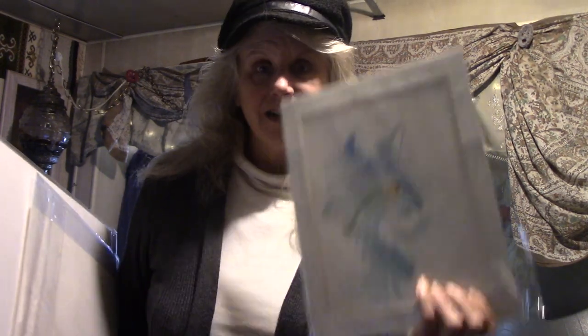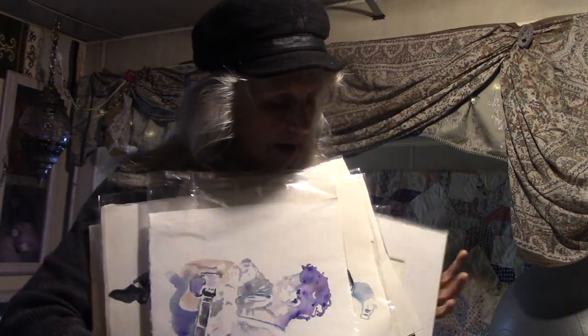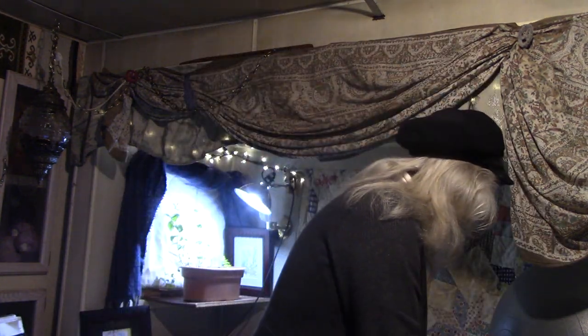This is a whole bunch from a time period. But what I'm gonna do, they're all in plastic. And the ones that I especially liked are actually matted. There's my old cat. Anyway, these are all in here. And I don't know if I would sell them or not. So I'm gonna take these and put them all together in a nice little thing and put them aside. And if I need to sell some work, I have this available to do that.